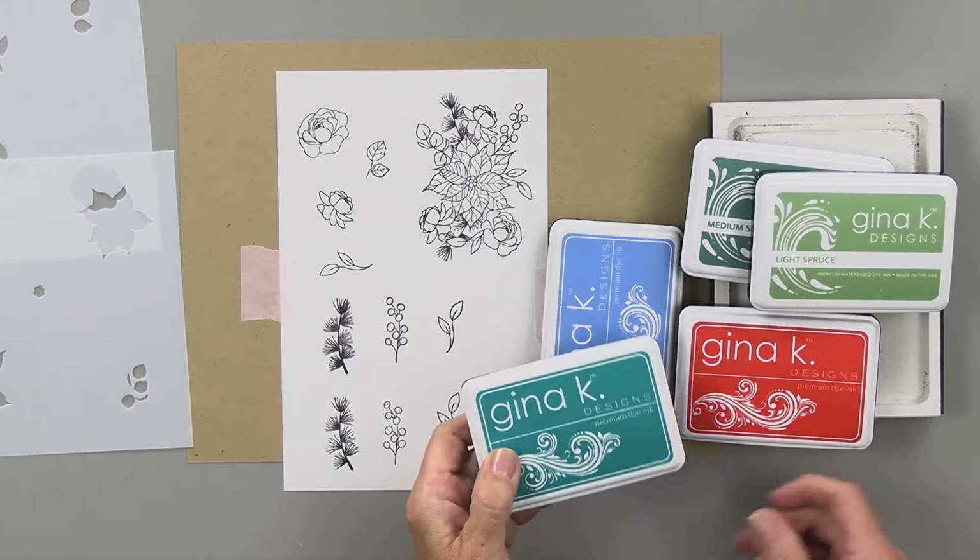Yeah, I think it's going to be a good color combination. We'll see. Okay. And I'm going to start here in the center, and then I'm just going to work my way out. So I'm leaving a little bit of light space at the tips of the flowers.